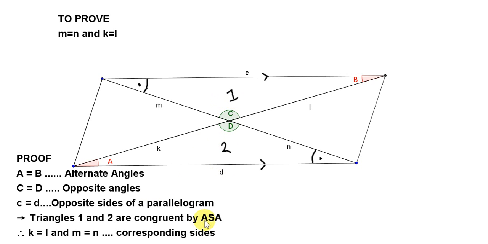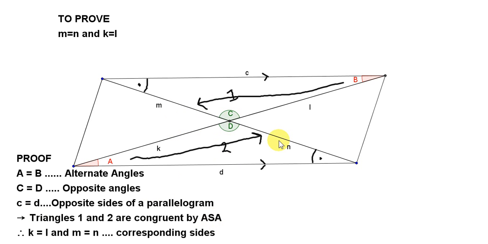That condition is abbreviated ASA. So the two A's refer to two angles the same, and the S refers to a side that's the same. So we've got that one side is the same, C and D. So these two triangles are congruent, so they're equal in every way. So that means that the other sides are the same. So let's see what the corresponding sides of these two triangles are.